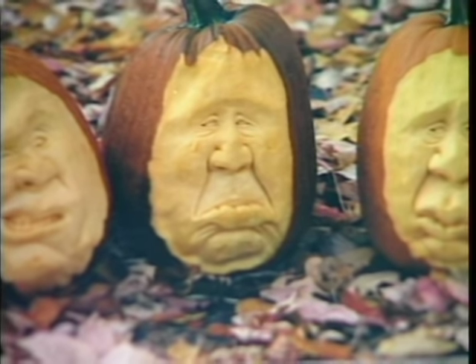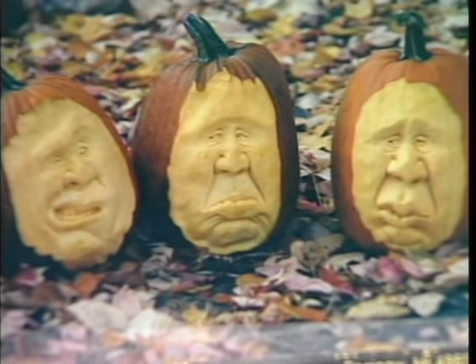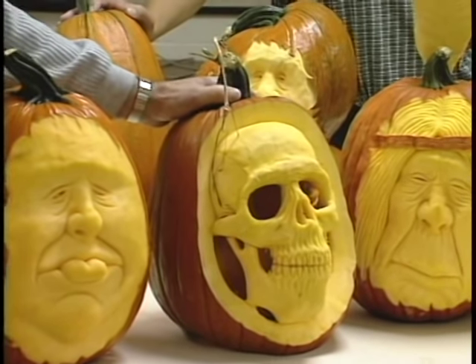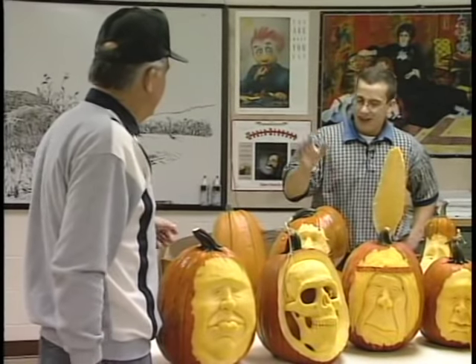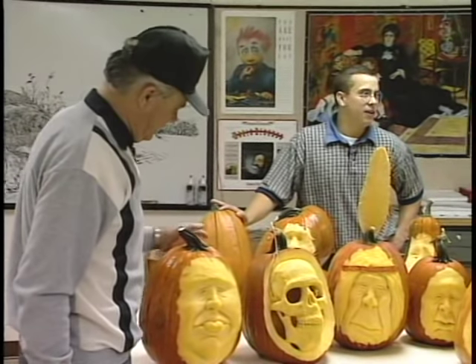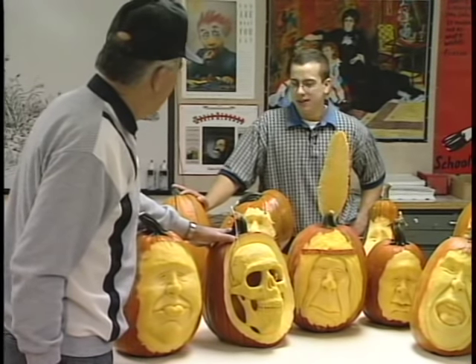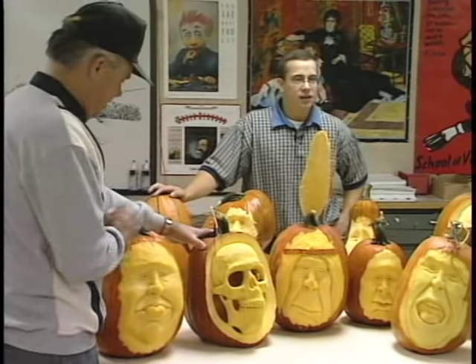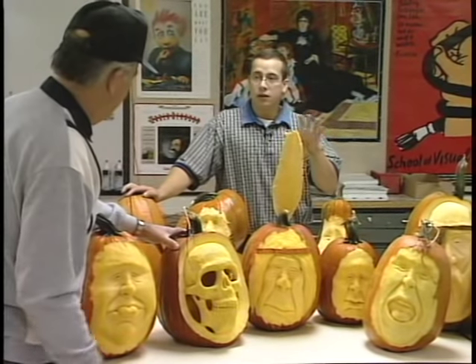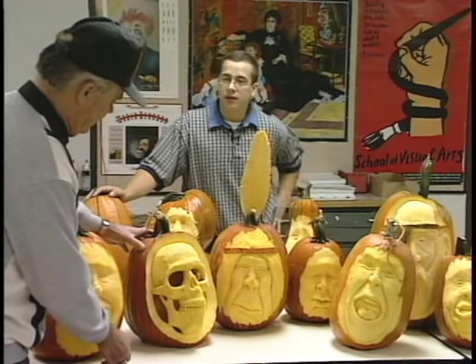The work is definitely seasonal — starting in September or October as soon as he gets pumpkins. Ray said he's actually glad they don't last, comparing it to ice carving: you'd rather have an ice sculpture than a plastic one at a wedding. If you seal a pumpkin it can be fun, but it's also fun to watch them change. In cool weather they'll last a couple of weeks before they start transforming, which he finds a neat part of the process.